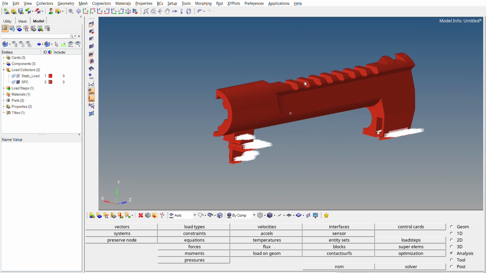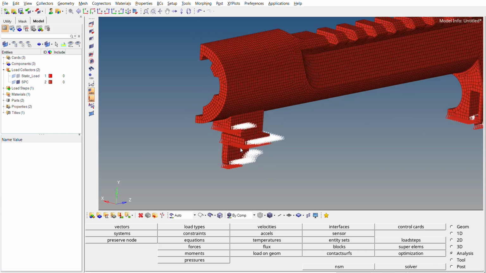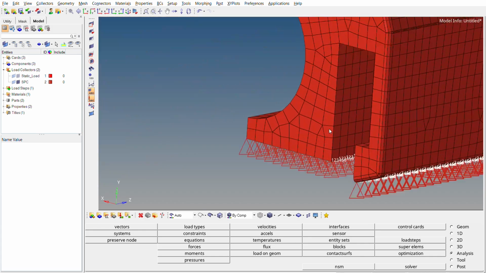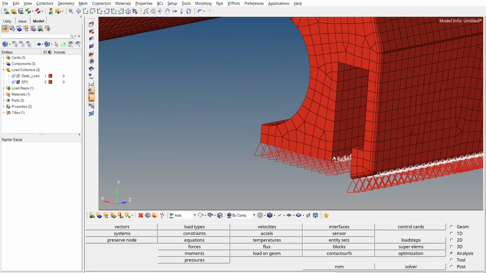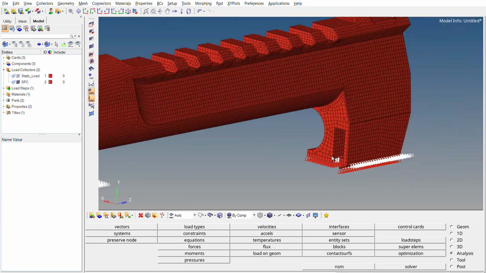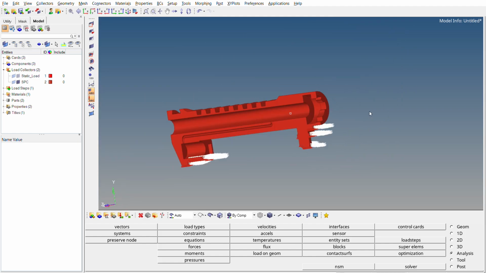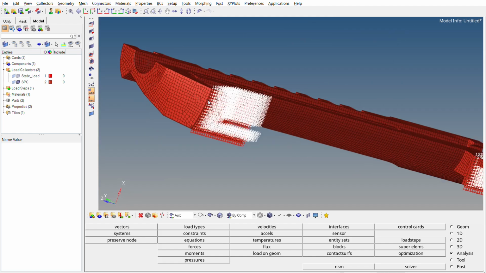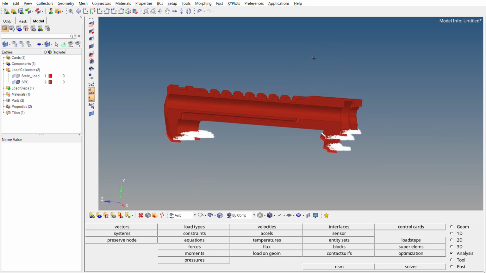All this will get clear if you check out my website. I have given the full picture of the gun there, and you can see how this sits on the frame of the gun. So this is where the frame holds this in place and not the other parts of the barrel. So these parts need to be constrained. I've constrained this part where it sits on the frame. Fine.